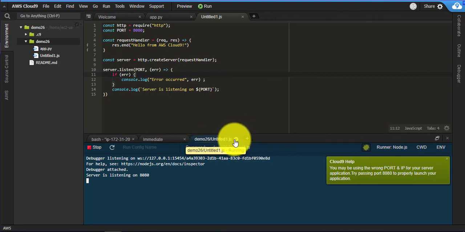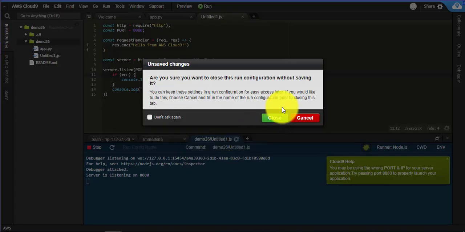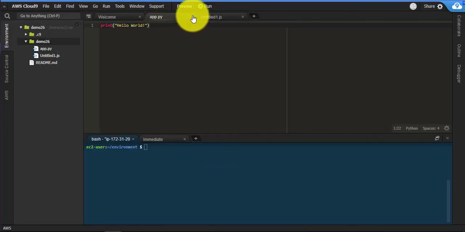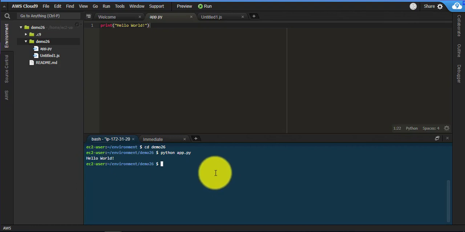I'll go ahead and close this. I'll also go ahead and run our Python app. Just click on run, or you can always run it from the terminal. I can cd into demo 26, and I can go ahead and do python app.py to run the app, and you have the hello world in the terminal.